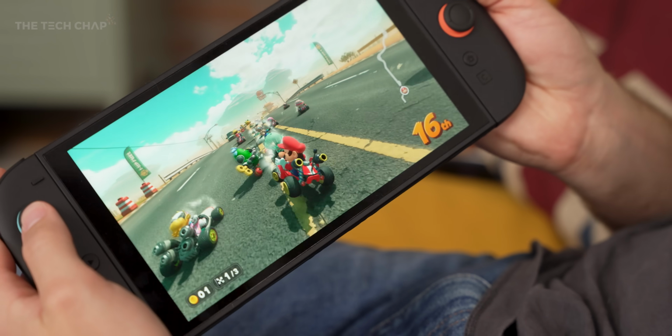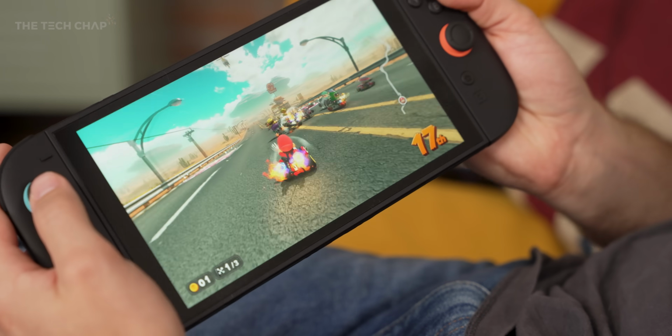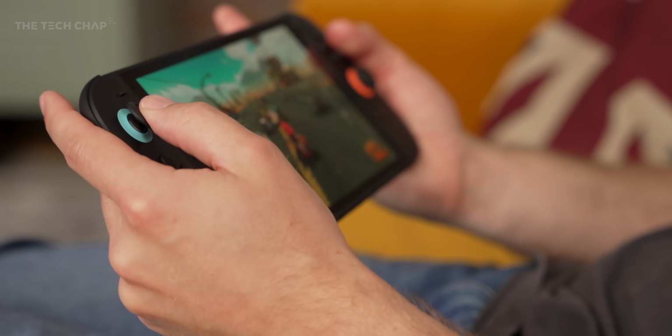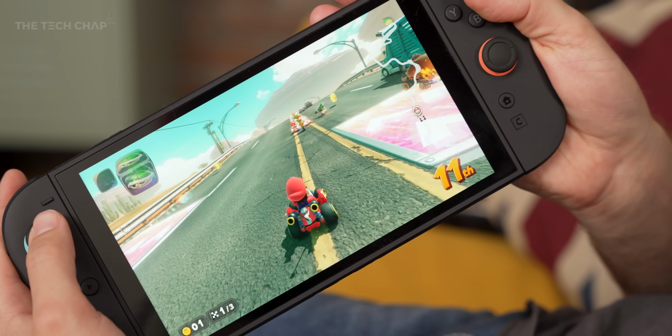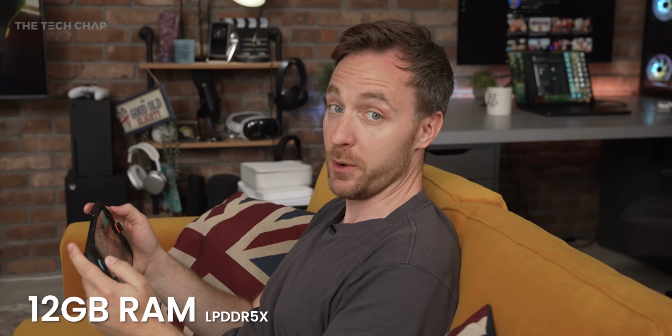Also, look at those viewing angles. Much better than the original Switch. You do get a fair bit of brightness fall off at those really acute angles, but it looks so much better. Inside, we have a new custom NVIDIA chip paired with 12 gigs of RAM, which is also much faster.